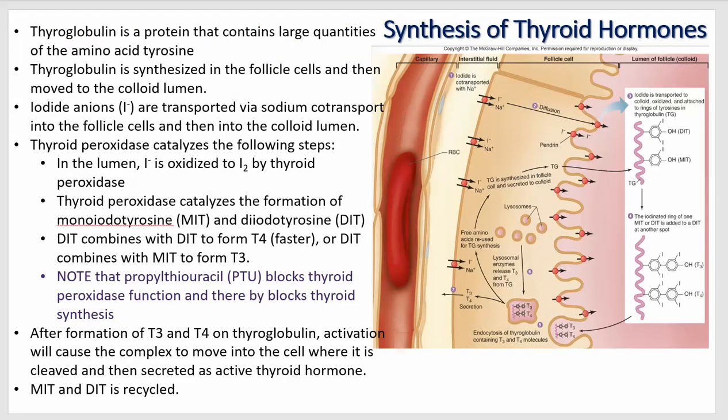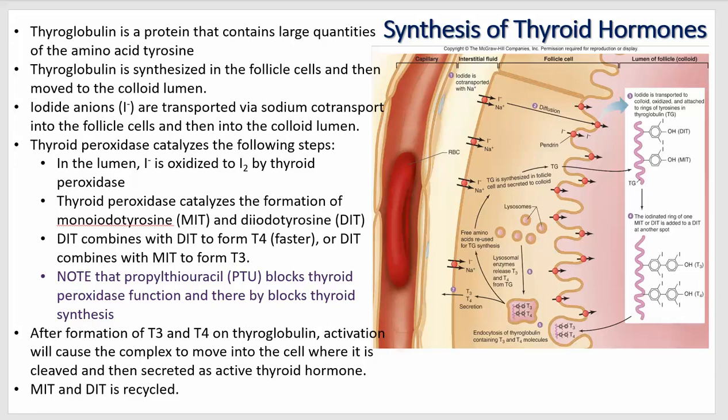Okay, so let's look at how that happens in a more detailed way. So this is our capillary. These are our epithelial cells here. So these are epithelial cells, blood capillary, obviously, and this is the lumen, or what we're calling the colloid. So thyroglobulin is a protein, so it's TG here. So it's synthesized inside the cell. So it's a protein, so it's just gene expression, turn on the DNA, and then put the proteins together.